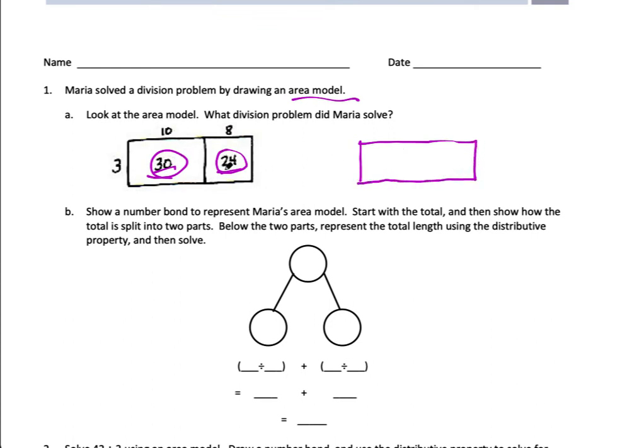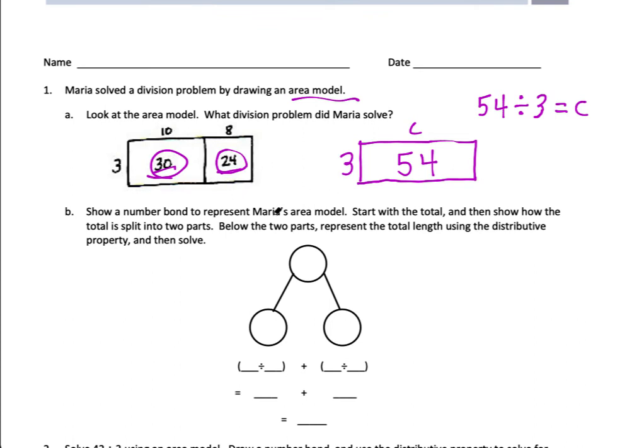30 plus 24 would be 54. So is 54 divided by 3 equals, well, back then we didn't know the answer, so I'll just put C. So if I write the problem like an equation, it would be 54 divided by 3. Okay, and that is an expression. If you want to write it like that, that's fine. Or you can write it like an equation. You just have to put your equal sign and give it a variable. Okay, 54 divided by 3. That's the problem she's trying to solve.